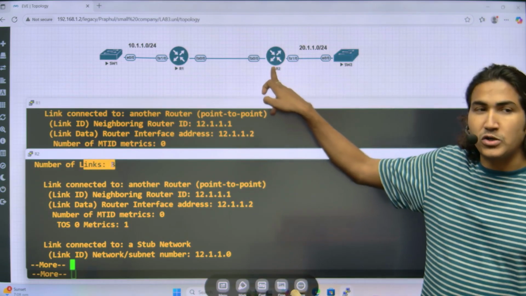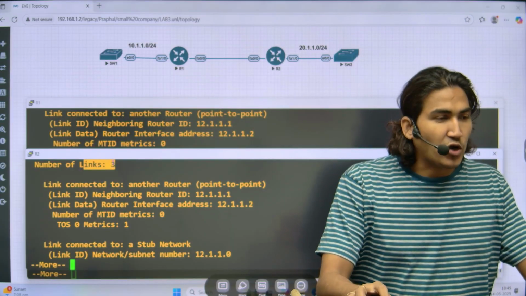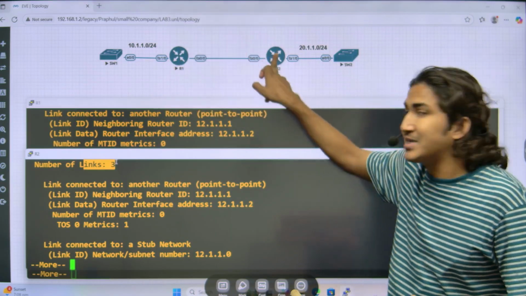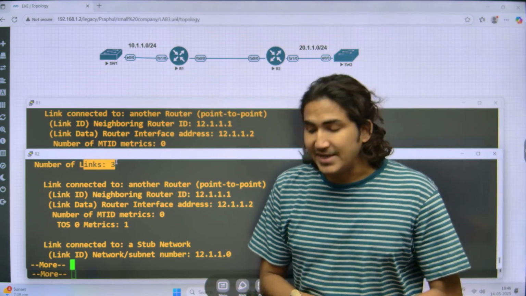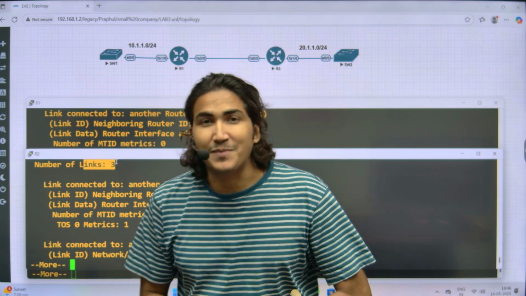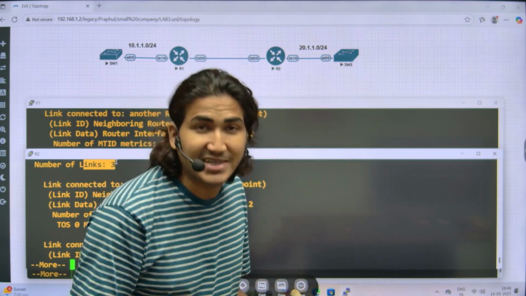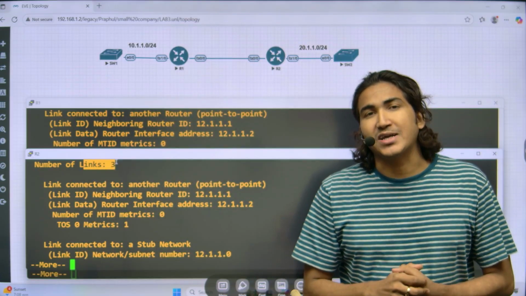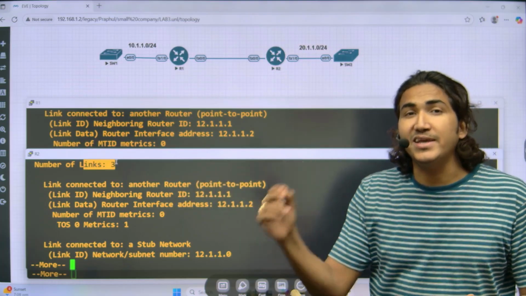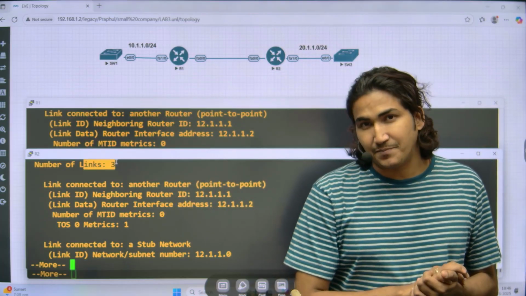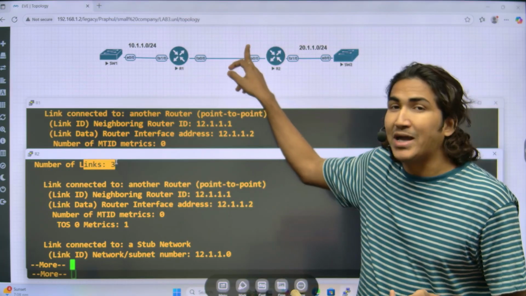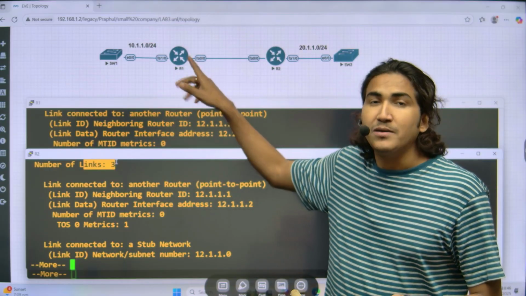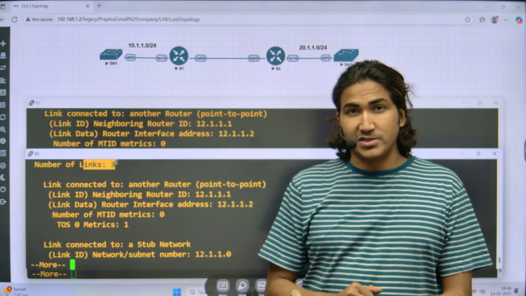In the router LSA of router 2 there are 3 links, right? So router 2 is considering its neighbor as a link, but router 1 is not considering its neighbor as a link. It means, guys, there is a mismatch of OSPF network type, right? Because we know an OSPF router considers its neighbor as a link on the point to point network type. That means on router number 2, I am expecting the OSPF network type is point to point, and on router number 1, maybe another type of network is running there, right?